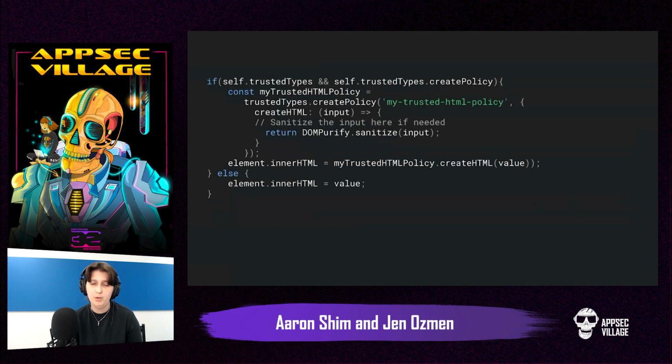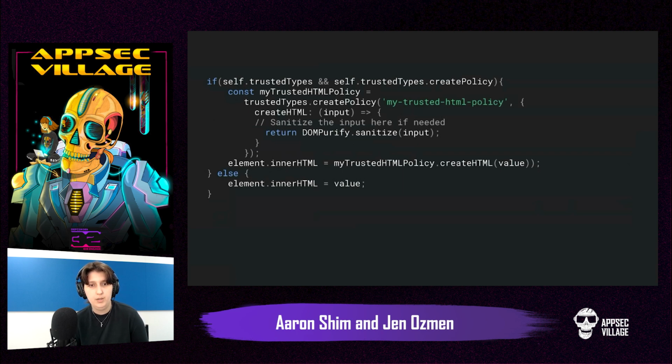We want to highlight that most of the security guarantees of trusted types come from a policy. You can think of a policy as a wrapper that takes in a string, applies some sort of processing to it, and returns a trusted type, whether it's TrustedHTML or TrustedScriptURL. We apply this policy to strings before inserting them into the DOM, and the processing you do within the policy should make sure that the string won't lead to any unintended code execution, and that's how we can prevent DOM XSS. In this example, we're specifically concerned about HTML.